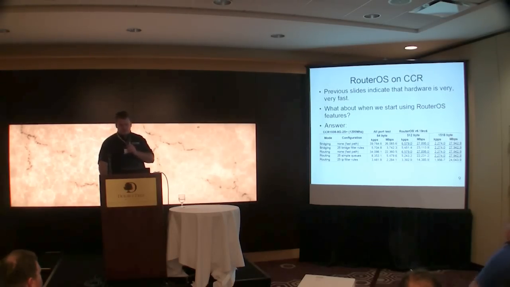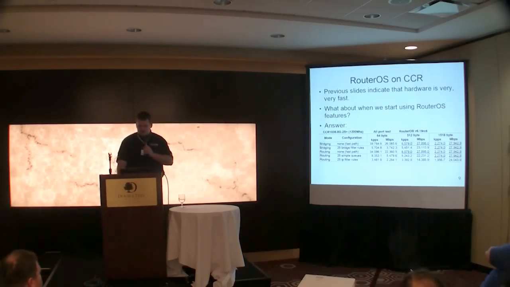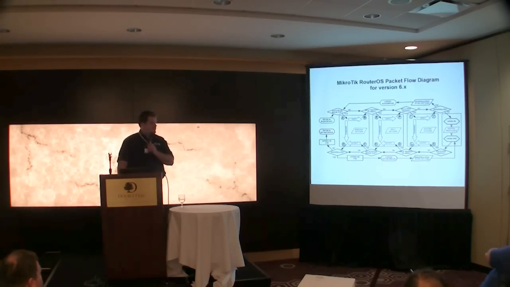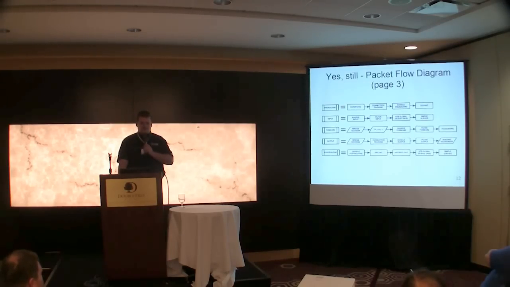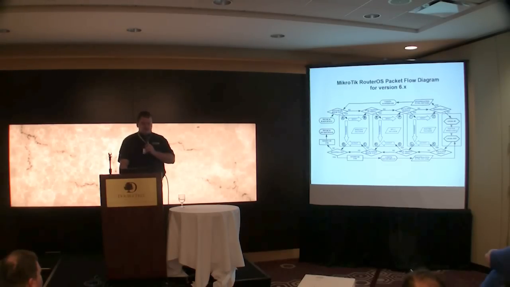So the obvious question is why is it slowing down so much? Well, it's not actually much if you consider that it's the whole router we need to work on, and the whole router looks like this. And this. And still this. Routers, as you know, can do many things, and that's why we have the diagram to help you see what's actually going on, and when, in comparison to other processes. This diagram is also available on the wiki.